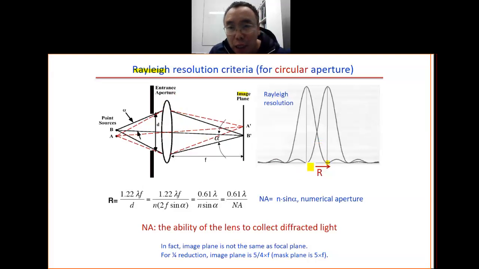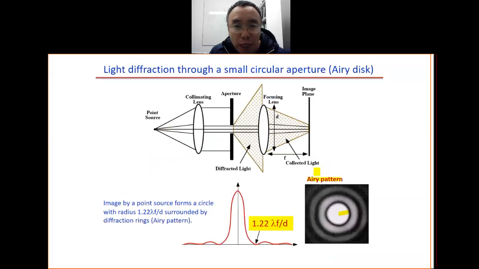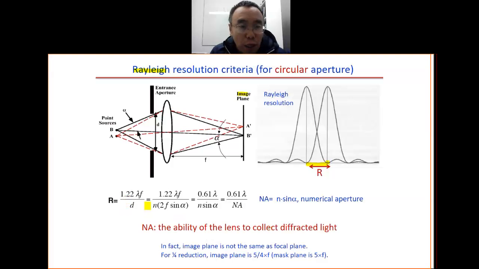That means the resolution, how close you can put the spot with this lens on the photoresist, is given by this R. This R we know is 1.22 lambda f over d. So here, if this is the area, we have n equal to 1. But if this area has a medium with an index not equal to 1, we need to put the n here.